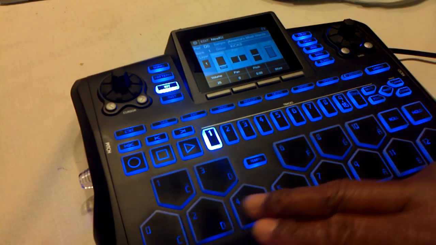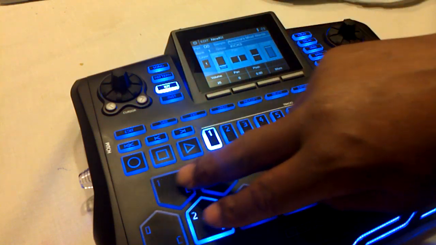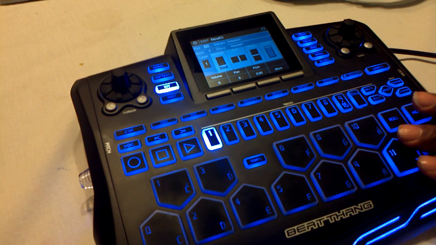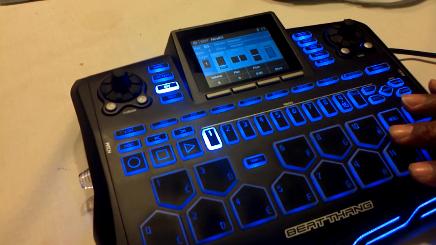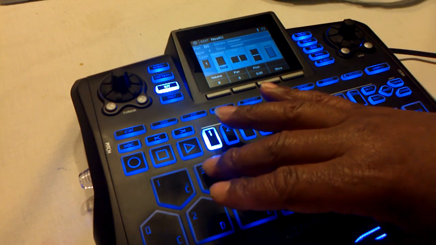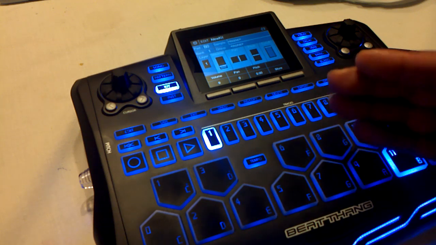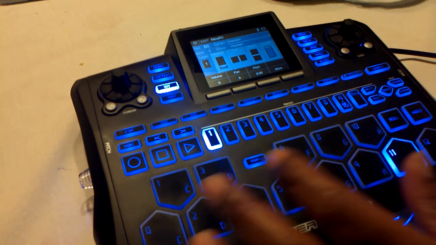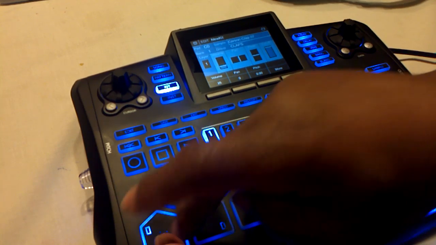Now, for time purposes, I'm not going to do this that long. I can make a whole kit, and right now I'm just using bank 1 of what I'm building up. And I can put instruments there. If I want to put guitars, but sometimes you might want to separate the instruments because you might want to put a guitar on every single pad. You want to span it out. But as far as right now, this is a kit.